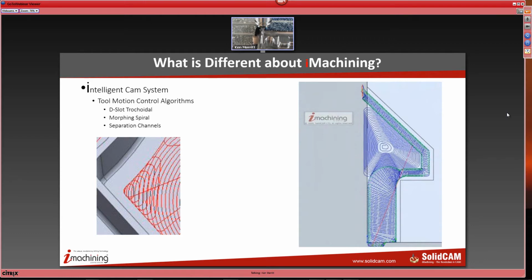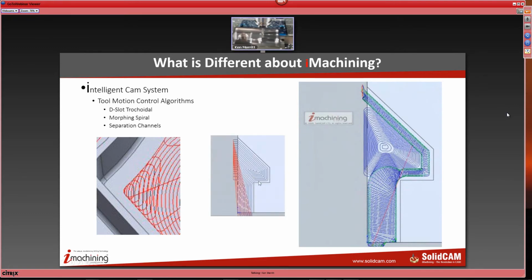So it's in the air doing nothing for you, all right? Now, in order to support that, you can kind of see the difference between the two types of tool paths. Instead of doing this, we want to get to this spiral morph. But in order to support that spiral morph, we have to do a channel separation. This allows us to break this block here away from the main body of the part.